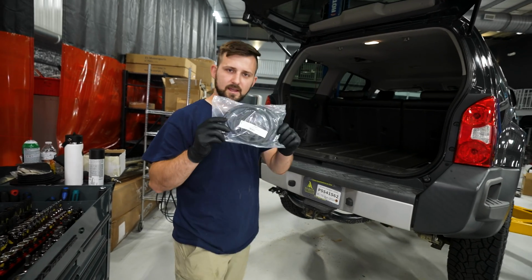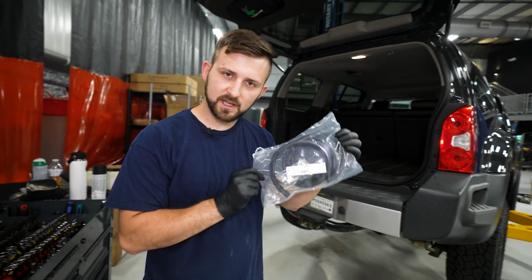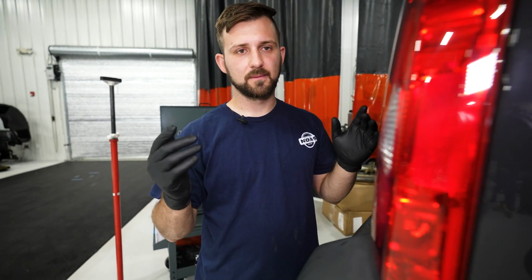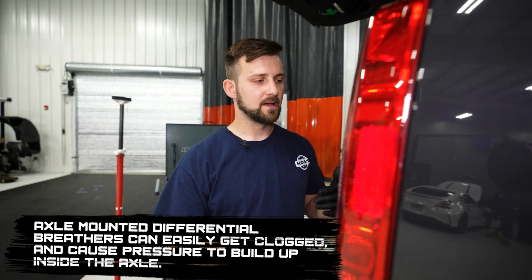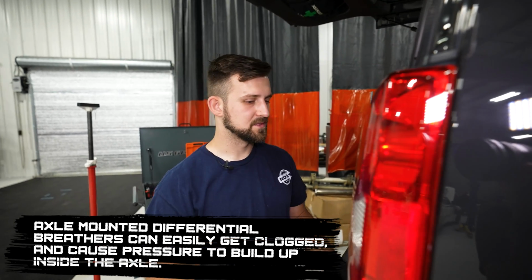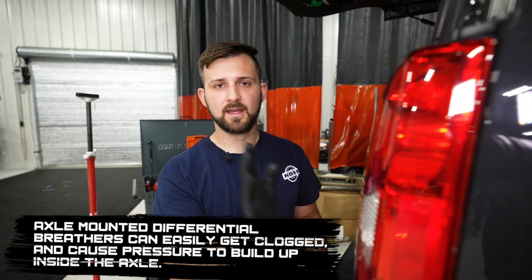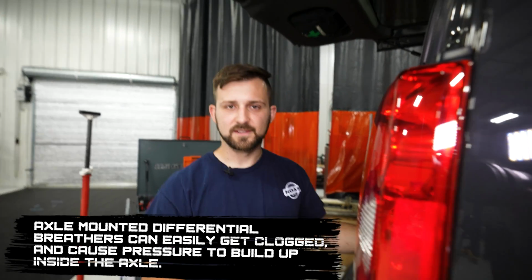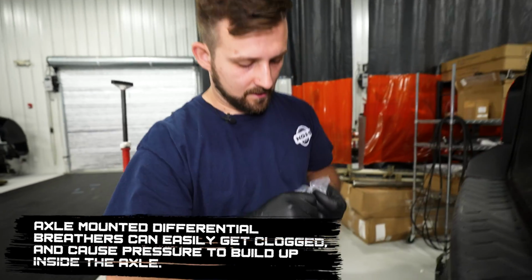Today we're going to install a differential breather kit. So when you get it, it's going to look just like this. What this is going to do is keep the pressures from building up inside your diff. The vent is currently in a spot that's pretty prone to getting blocked with mud. So we're going to relocate it to behind the taillight, and it's going to be able to just breathe away nice and peacefully for the rest of its life. So let's get into it.